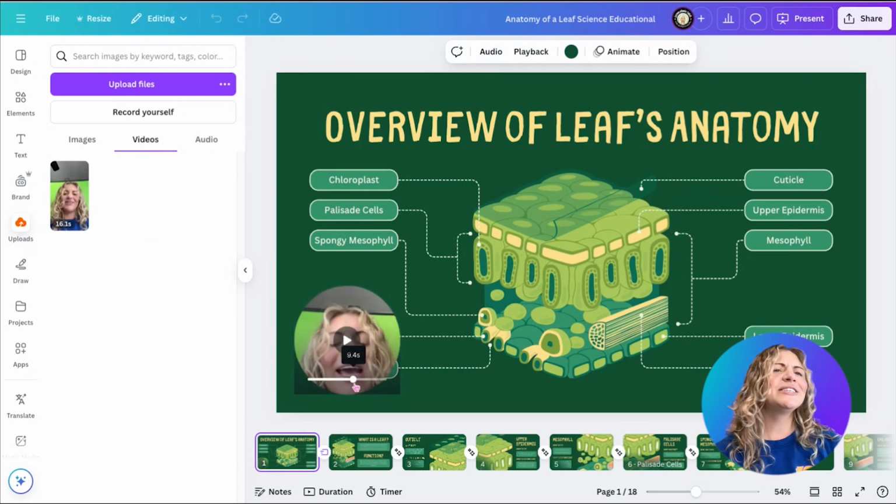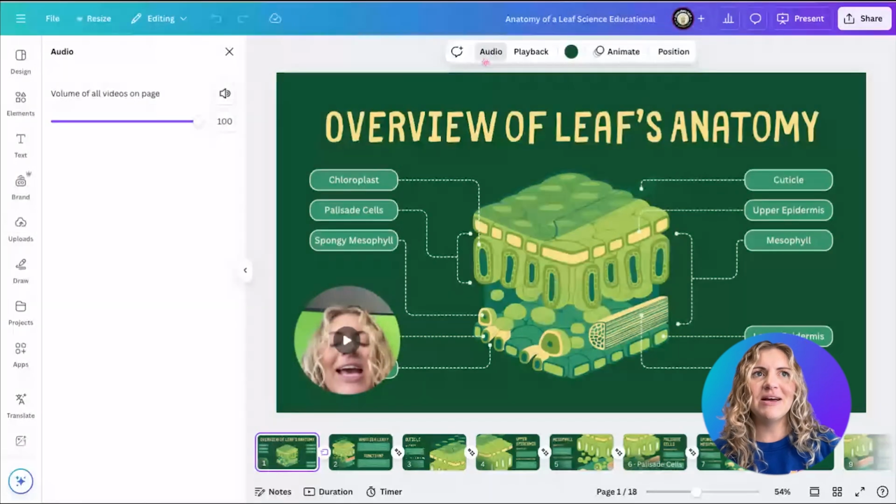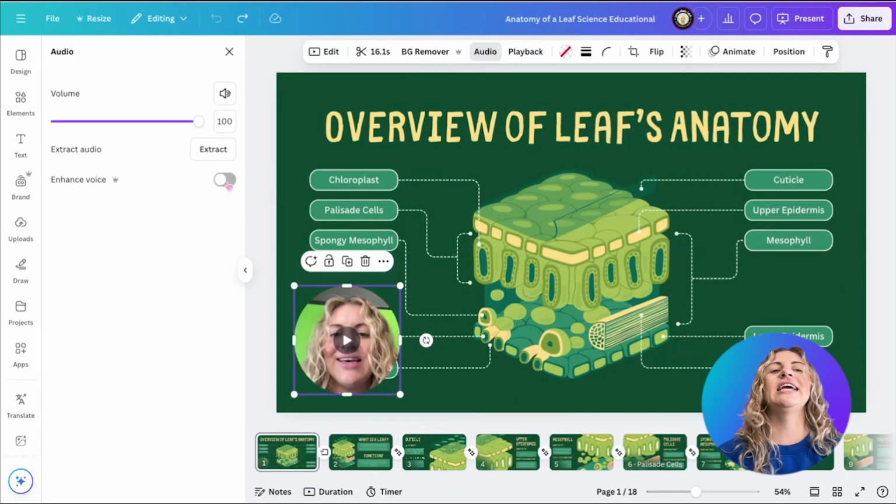Also, just a little trick, since I'm already here, I might as well show you. You can click on the edit audio, and as I mentioned, you can enhance the voice. So that means you can take back some of that messy feedback that gets in there, the wind's blowing, other things like that, and you can enhance it and make it the best audio. You can also extract it. So just sharing some extra tips since I'm in the process of sharing anyway, right? Who doesn't want and love extra tips?